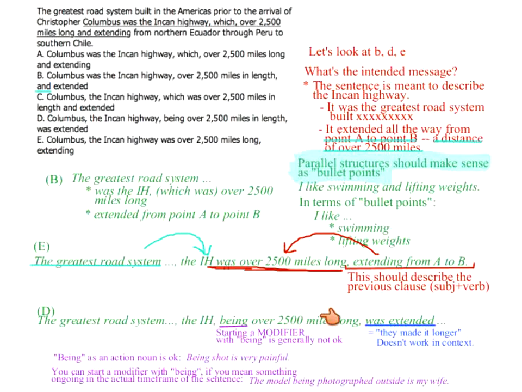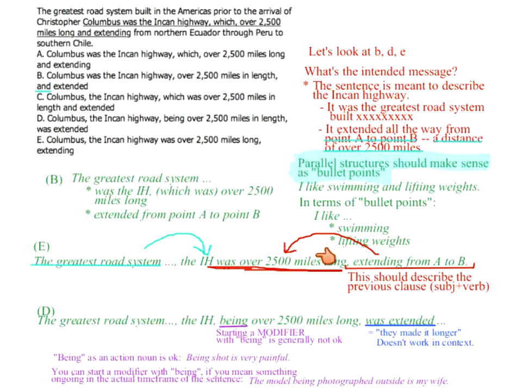Because again, we're giving a static length of this highway. We're saying, you know, it was 2,500 miles long. So was extended would have to come in a different context. It would have to come in the context of something like after it was extended, it was this long, or before it was extended, it was however long. But right now there's no clear context of what's the relationship between this length and this extension. Those things don't have a clear relationship to each other. So this doesn't work either.